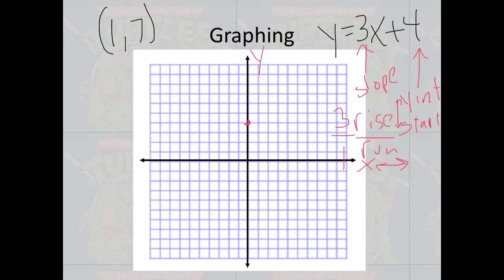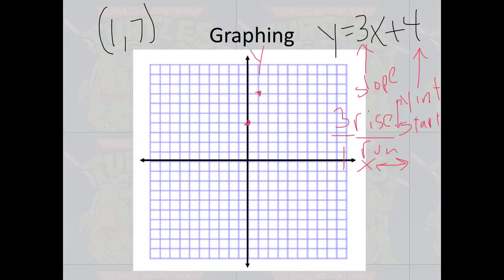So using the pointer, we have to go back to that y-intercept. There's a reason we put that there, because that's where we start, and we're going to go from here, we're going to go up 1, 2, 3, and over 1. Alright, I'm going to put that with our point now. Up 1, 2, 3, over 1. There's where our point would go.